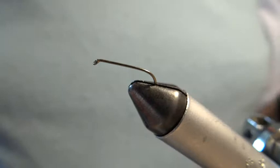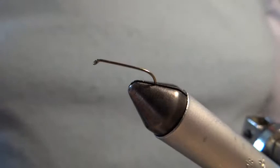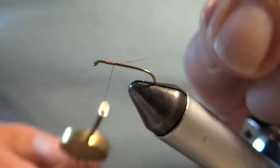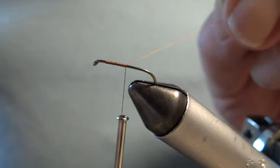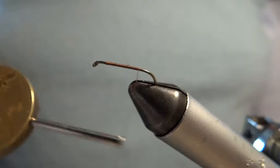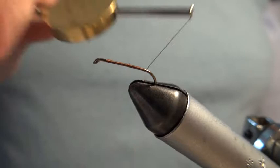I'm going to start to tie it. I've already waxed the silk and I'll keep that fly there to show you as we go along. I'm using a light silk, a brown colored silk, and I'm using a size 12 medium long shank hook because there's quite a bit of material on this fly, especially at the front end where I put on more than one hackle.